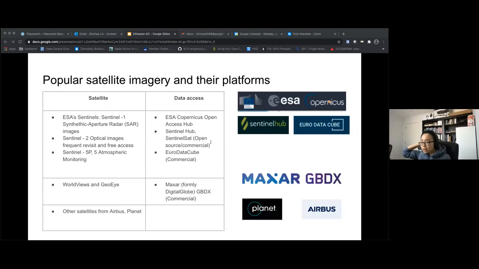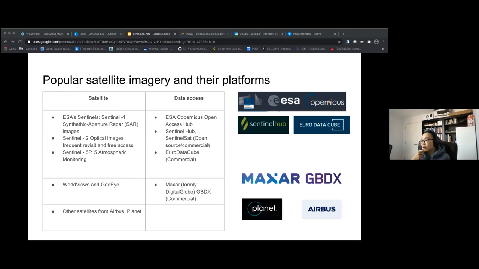And in this slide, I listed some of the satellite imagery platforms in a table. And I think this list is not an exhaustive list because I'm pretty sure there are some providers like USGS, I think US Geological Survey, they provide also free data sets. It's just the platforms that I know and I have experience with. So I think one of the most popular ones is the Sentinels from European Space Agency or ESA. The Sentinel-2 in particular is very popular since it has the highest resolution among the free data that you can get.